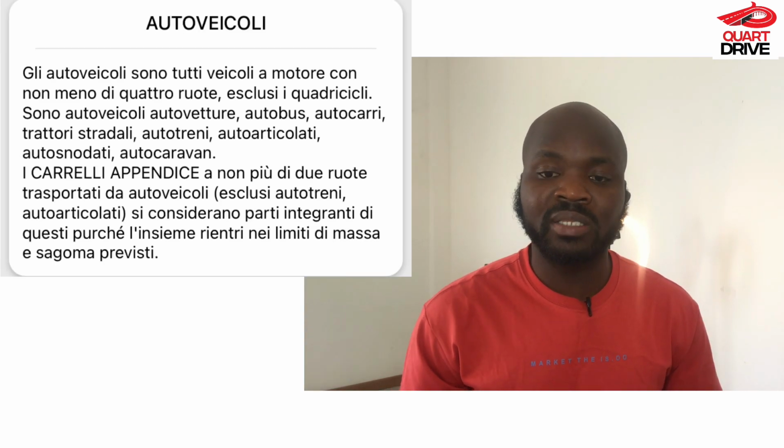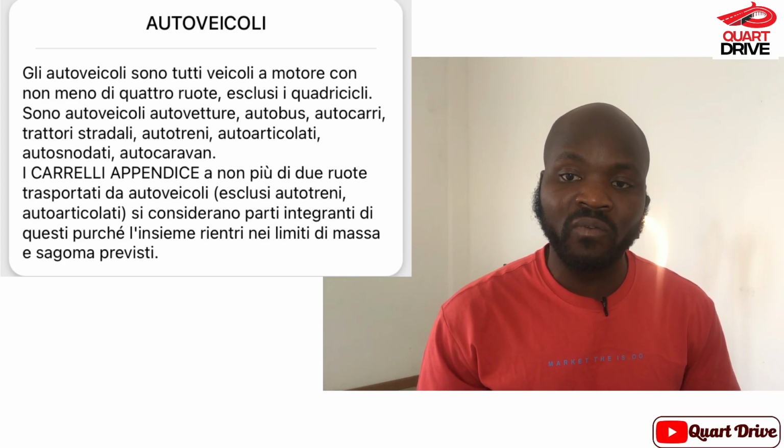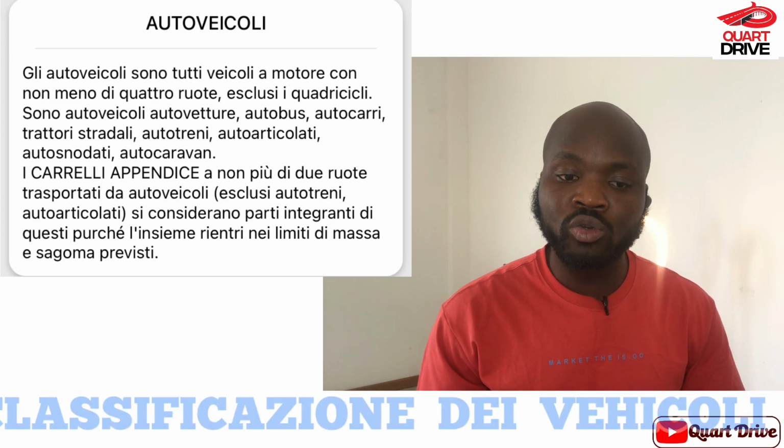The next type of vehicle is the Veicoli. These cars are classified as passenger cars, the autocaravan camper, the autobus, the public transports, and so on. And what you have to know is that the bus is part of auto vehicle. The public transport buses and all these kinds of minibuses are all classified as auto vehicle.